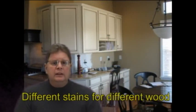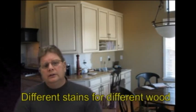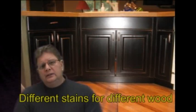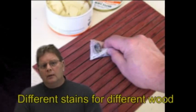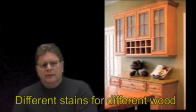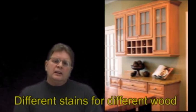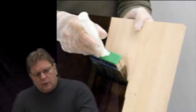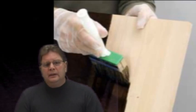The next thing an expert finisher knows is what stains to use. You use different stains for different wood species. On your harder woods, sometimes you'd use a spray stain as opposed to a wiping stain, because a wiping stain on a harder wood like a cherry or a maple will leave it splotchy if it's got too much pigment. So an expert wood finisher will say, well, I would recommend a spray stain, and here's why. And on, say, an oak piece, you want that grain to show up, so you prefer to use a wiping stain, because the water stains won't even get down into the pores.